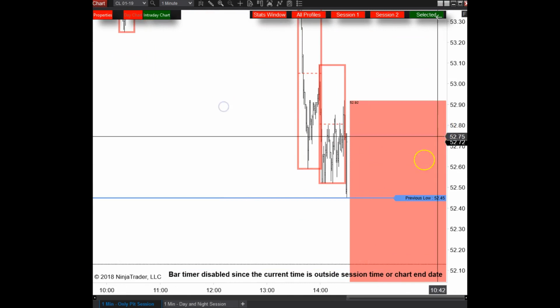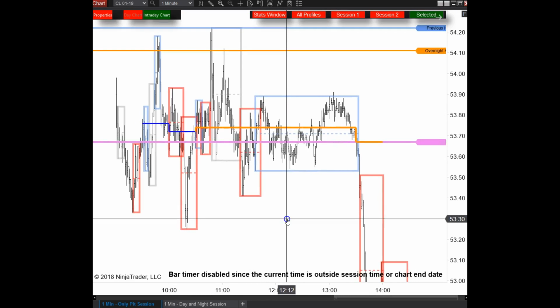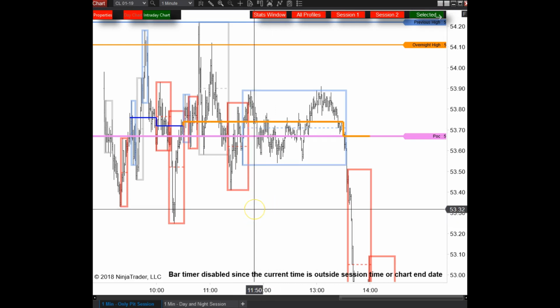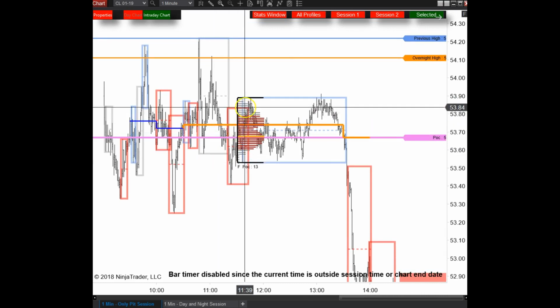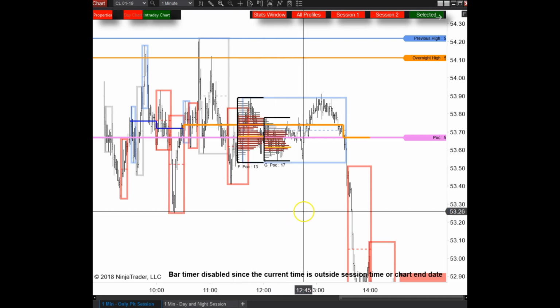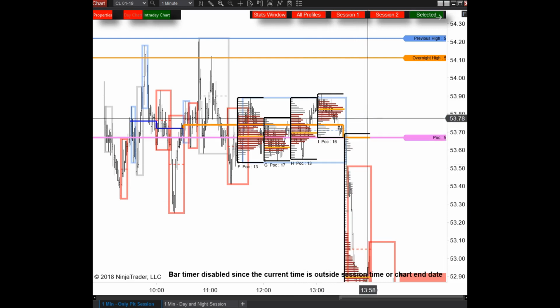on your screen, with all these boxes, these balance areas. So what the Pro Suite Market Profile Builder Plus will do, like I said, if I just right click here, you see that now we can have the profile for each 30-minute bar just by double clicking on the screen.